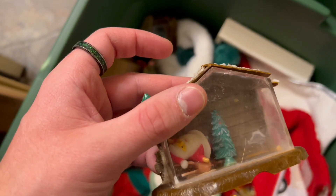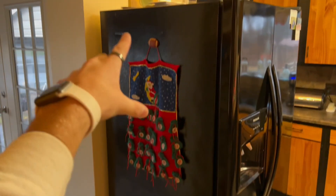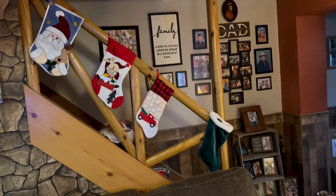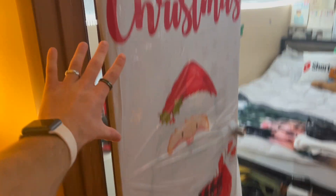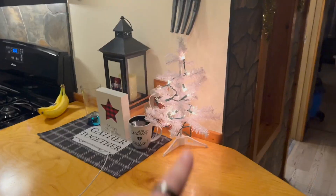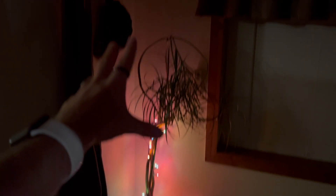Look at these little scrape marks right here — that's definitely from me, I've always loved doing stuff like that. These little things have been around forever. Oh look at this — 'Merry Christmas,' we always put this on the fridge every year. And there we go, it's on the fridge! All the stockings are on the staircase railing. I also decorated my door with Christmas stuff. Here's what the Christmas tree looks like at night with all the ornaments on it — it looks so awesome! I got new lights for the mini Christmas tree too — it looks like a little colorful tree when you walk in the door.